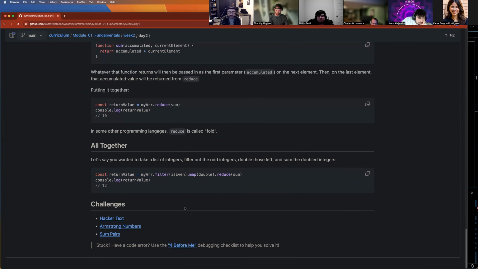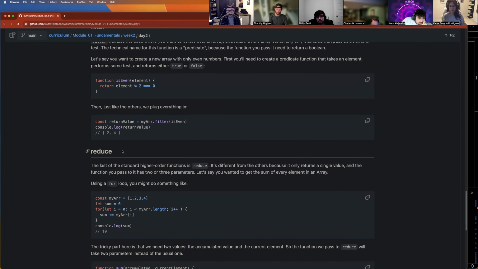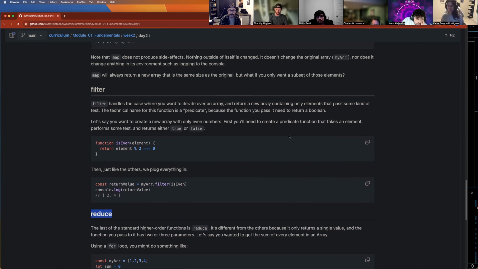Because at the end, spoiler alert, this is not craziness. We're not showing you a weird, wacky example. This is not even that many higher order functions being plugged into something. This is common looking JavaScript. I've seen worse. And it can scramble your brain a little bit when you're going myArray.filter is dot map it double dot reduce. You should be able to read these and get a decent idea of what's going on with them.